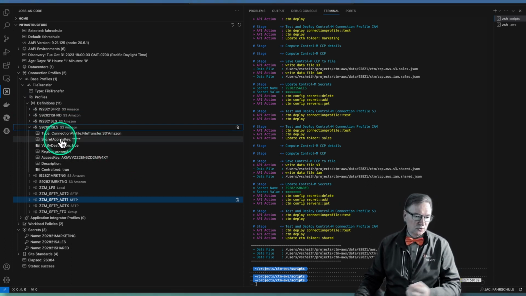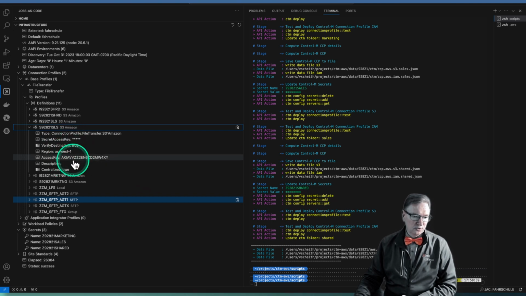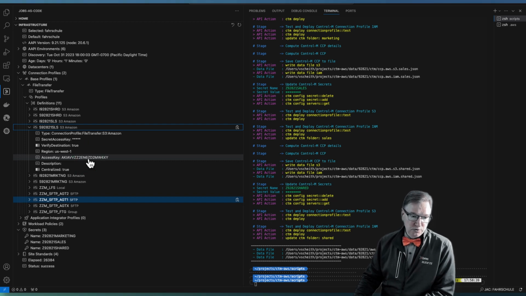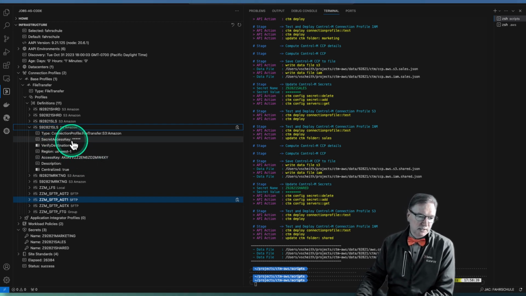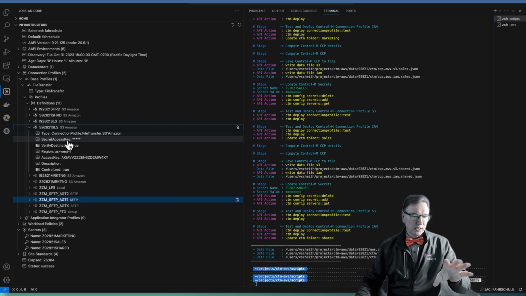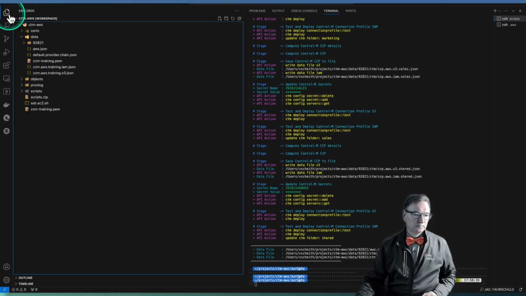So this one needs to have the secret key and it needs to have an access key. And when I get this configuration from Control M, the secret access key is not going to be displayed in clear text. So far so good. We have all the pieces in Control M. Now let's take a look at the artifacts that made it possible.